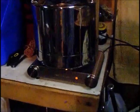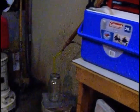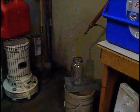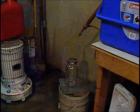We're going to heat it up slowly and see how well it goes, and each time I collect up 4 cups, I change out the catch canister. This should be done outdoors. Right now I doubt there's going to be very many fumes generated. I'm out in the shop, out of the house anyway.